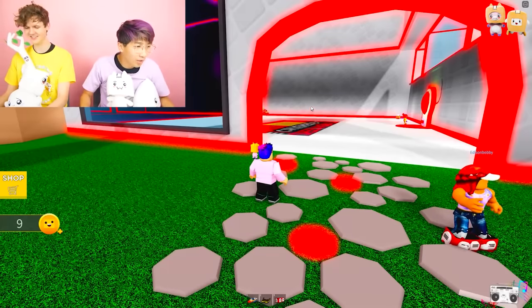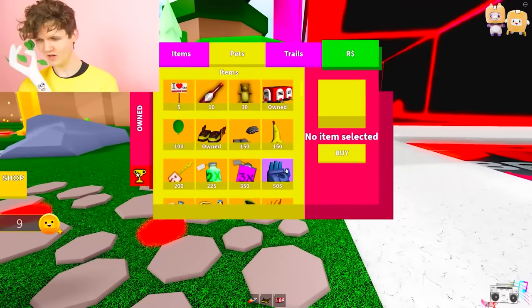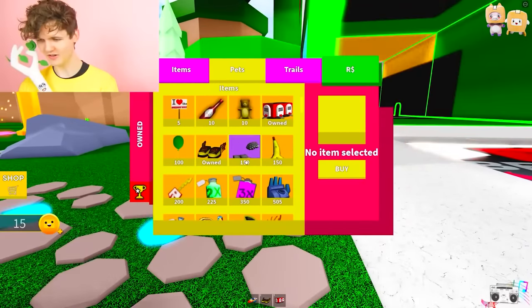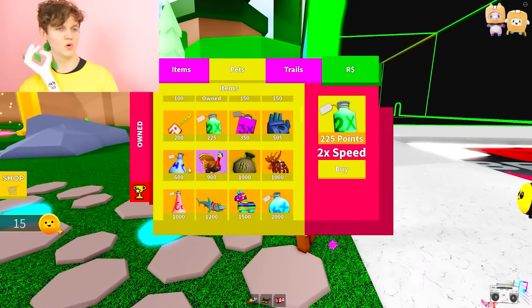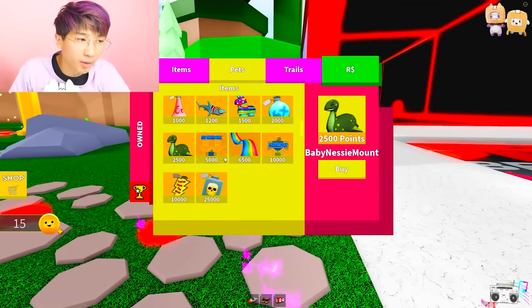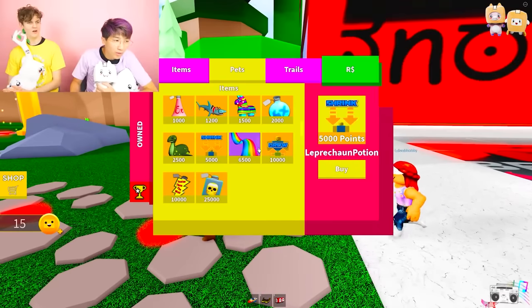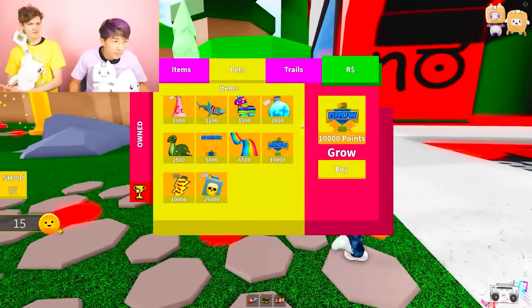How do people get all these coins and stuff, bro? I don't know. How do people get that many coins? Whoa, yeah, the rocket ship's really cool. Okay, Adam, I'm gonna start buying stuff. What is this? Double speed. Ooh, let's get the most expensive stuff. Are you serious? Oh, whoa. It's a dinosaur. What is this? A rainbow road? I'm gonna get grow. What is that? 10,000. We need to get more coins.